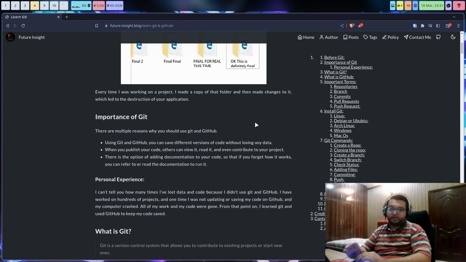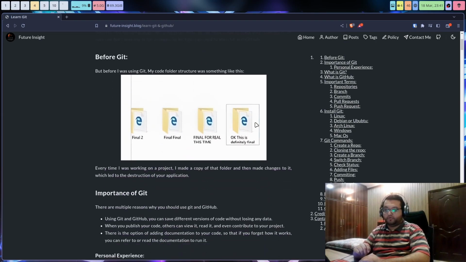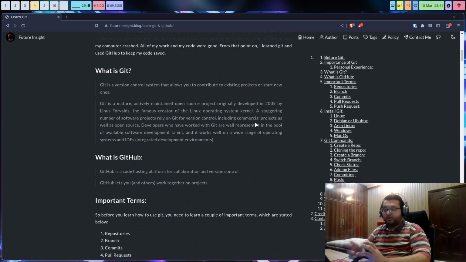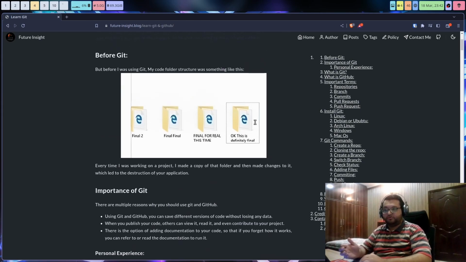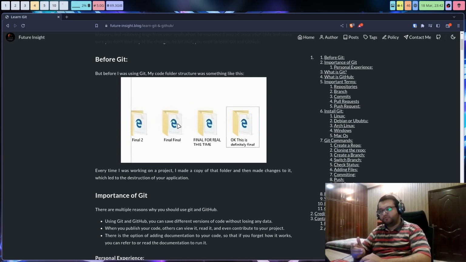So before we get started, first of all we need to understand what is Git and what is GitHub. So like I said, Git is a version control for your system that allows you to contribute to new projects or existing projects. You already know when you are creating software, there are a lot of dependencies, a lot of folders that get into different versions, and if you do not use Git, it will go something like this: version 1, version 2, version 3 final. I used to do this when I was in university, but not anymore. And keeping track of all of the code is not easy.